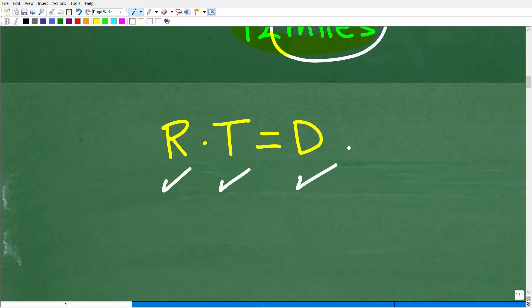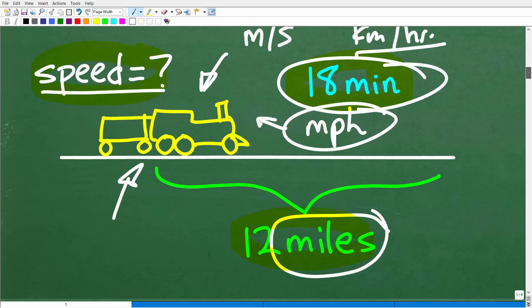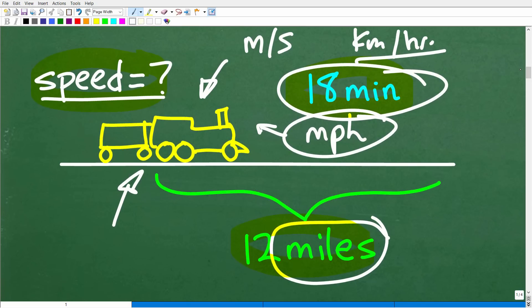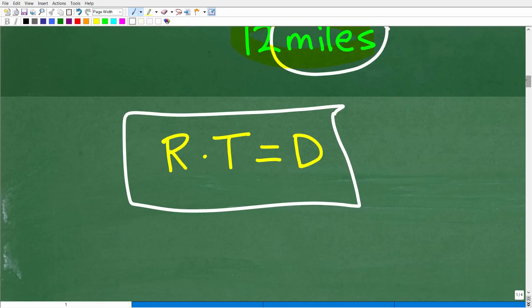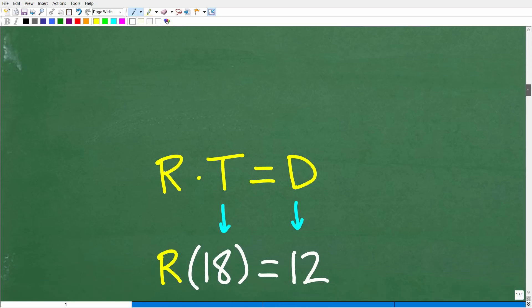Now, I'm going to give you a little bit of a hint here. I'm going to give you a chance to figure this thing out. So if you forgot the formula, well, here it is. Rate times time is equal to distance. And here is the problem. We just basically visualized it. So why don't you see if you can plug in this information to figure out the speed of the train. All right. So, again, rate times time is equal to distance. Let's go ahead and take a look at the setup.